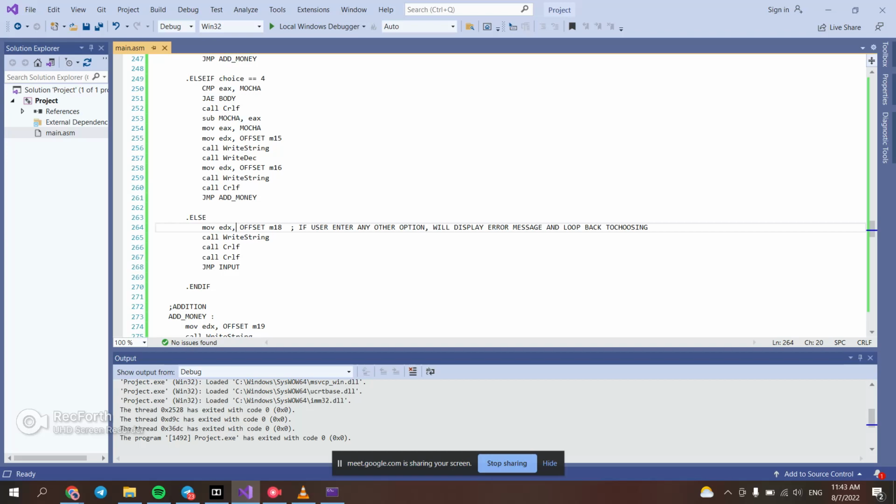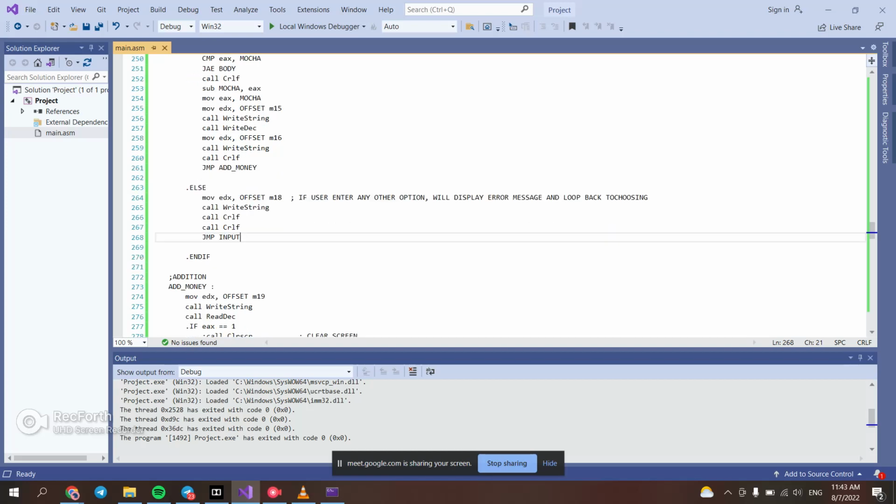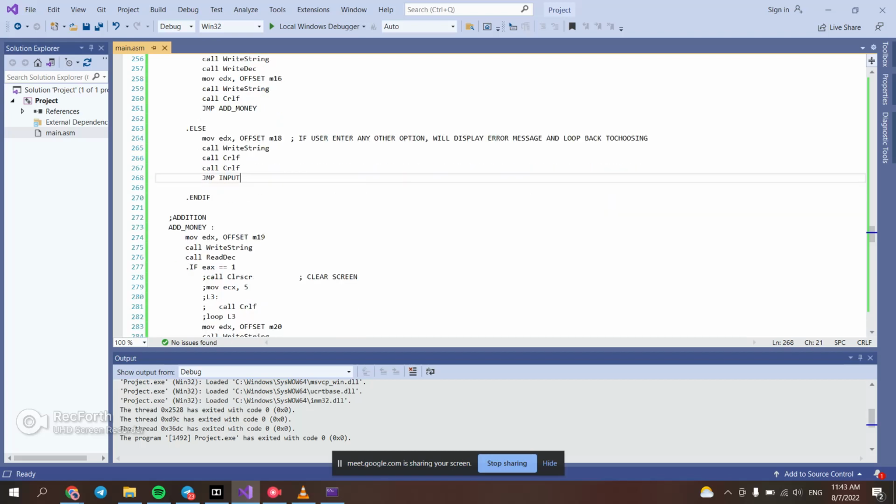Else, move to the error message M18. If the user enters any other option, it will display a message and loop back to the menu selection. That's for the input for the cents and menu selection.